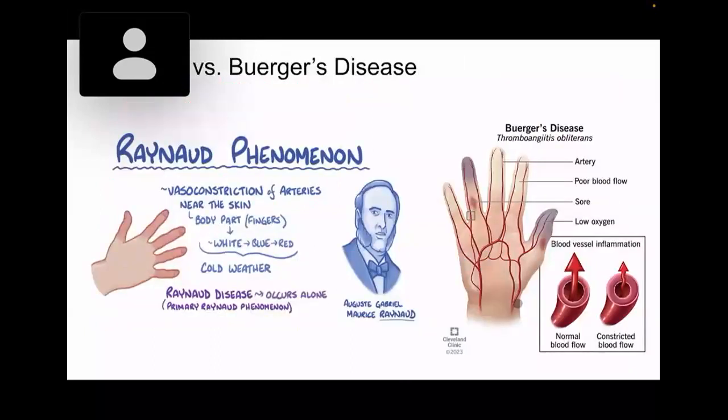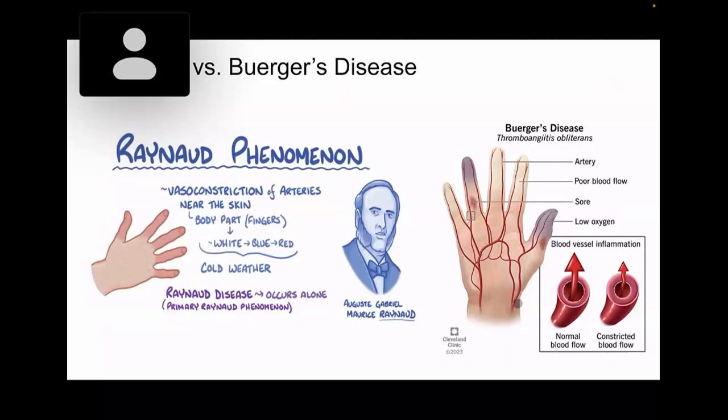All right, we've got Raynaud's versus Berger's disease. I'm probably butchering it, but that's okay. Essentially, what happens with Raynaud's is that my arteries just become very, very constricted at random points, turning white, blue, and red, usually in response to cold weather. Lots of different causes. Some are smoking related, but this is more of a phenomenon. It comes and goes. They'll have this episode, if you will.